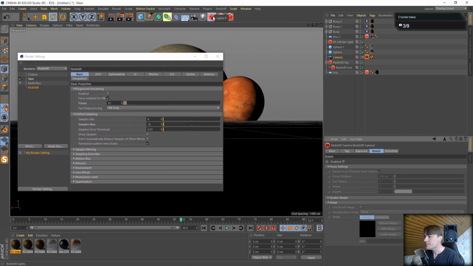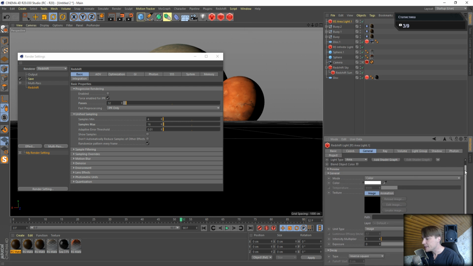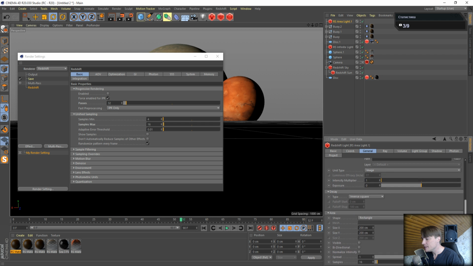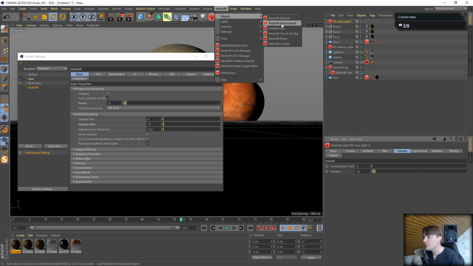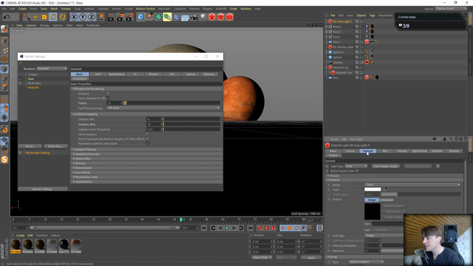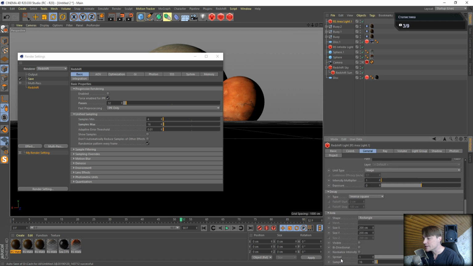So, for example, if I create an area light, inside the area light, in these options, I can find these samples, area samples, you see. Not volume samples. You will use volume samples if you use some kind of environment, fog, something like this. We are going inside the general. If inside the general I have these settings for samples, I have to increase them here.